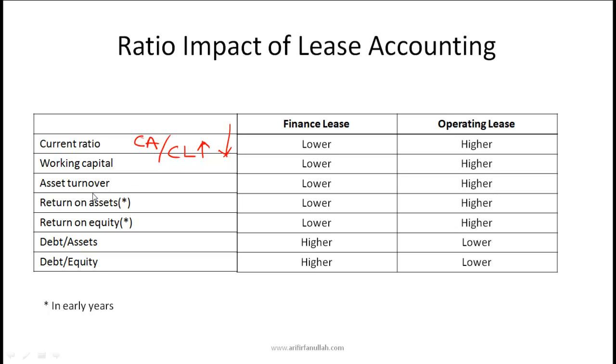And now, given your past knowledge of ratios such as asset turnover, return on assets, return on equity, all these other ratios should make sense. If they do not, then you need to go back and revise your previous ratios, but make sure that you understand and remember this table very well. Again, the logic behind this is two companies F and O that are similar in all respects. The only difference is that this company uses finance lease to account for its leasing, and this company assumes operating leases. And based on the accounting difference, here is the difference that you can expect in various ratios.